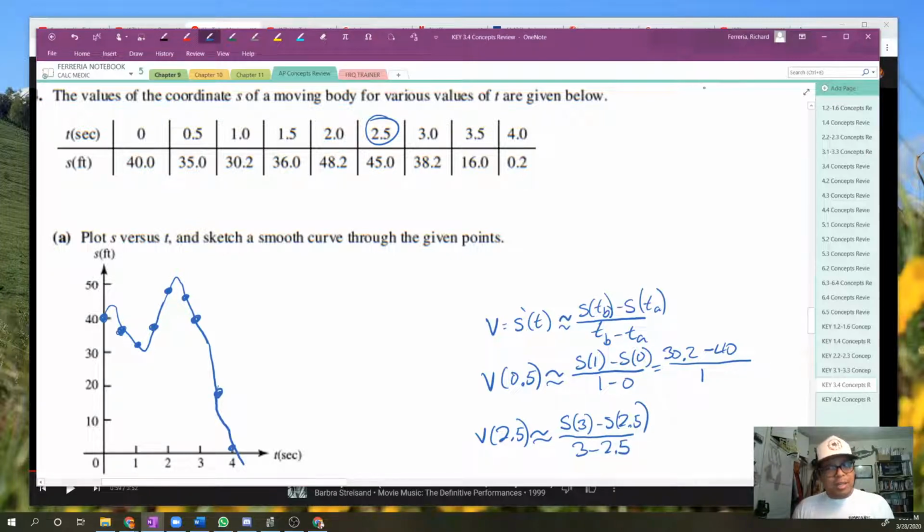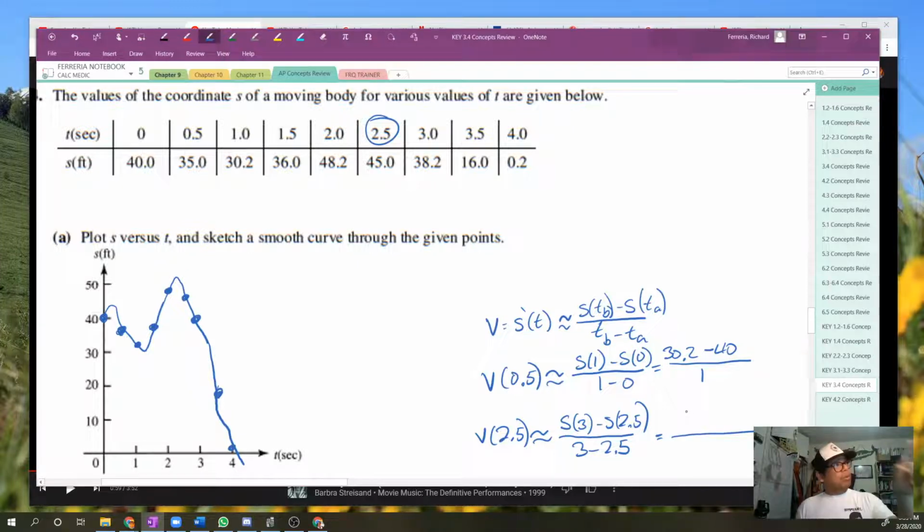And you might be saying to yourself, but if we can choose any of those 3 different pairs of coordinates, won't we get a bunch of different answers? Yeah, you will. But does it matter? No, it doesn't matter because all of them are going to be close and you all use the good method for estimating that derivative. So whoever is looking at your paper has got to look for 3 different answers on a question like this if they were smart.